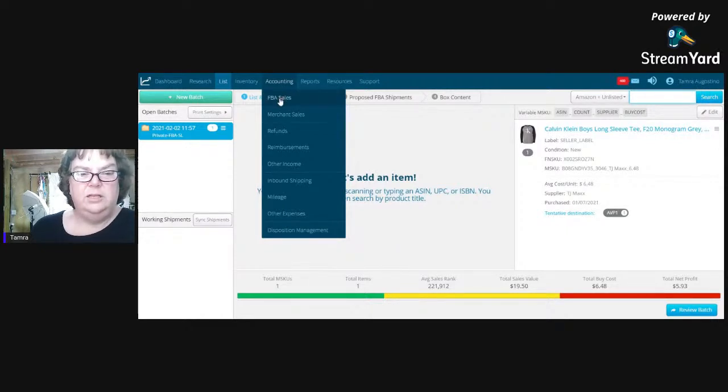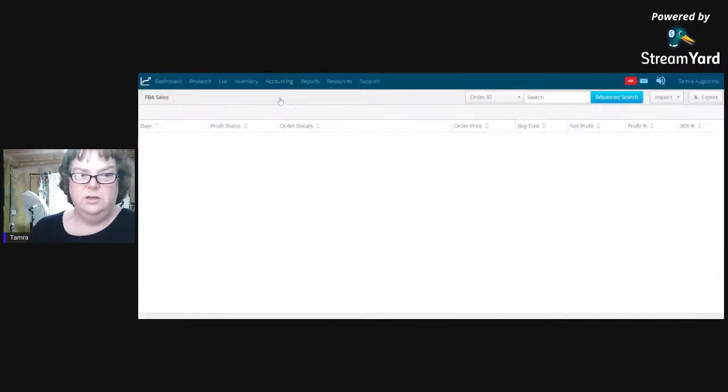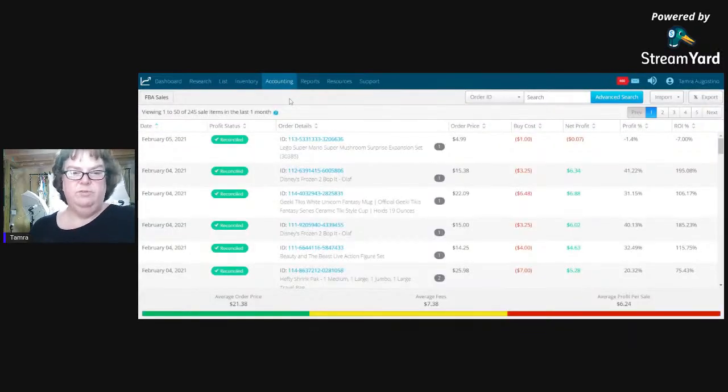So if I go into accounting and click on FBA sales, it automatically pulls in everything from Amazon into Inventory Lab. And so I don't have to worry about getting reports or any of that stuff from Amazon because it's already pulled right into this. And you can see at a glance, with these Legos, I had a high price alert. I was trying to sell them for $6.98. I paid $1 for them. And there's like 140 sellers. And so many of them were at the $5 range, the $4.99. Some of them were even less than $4.99.